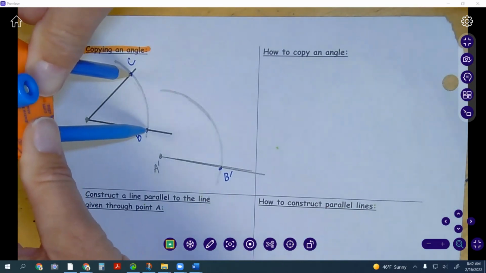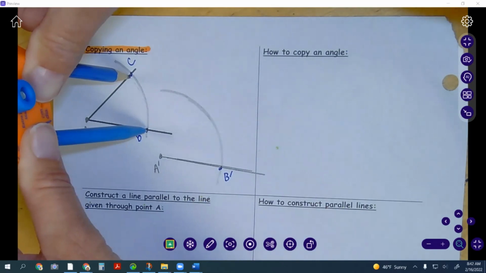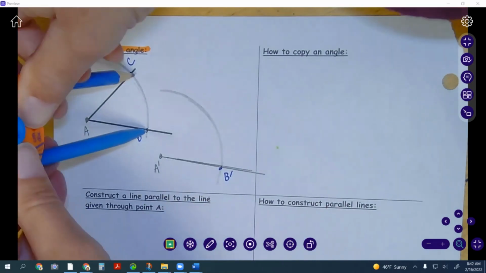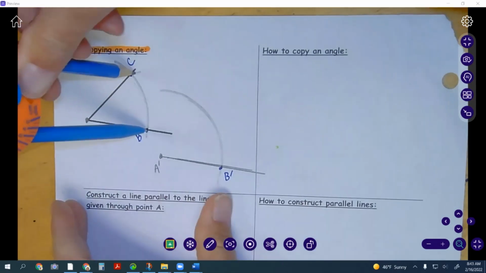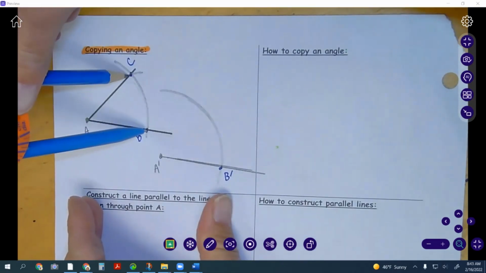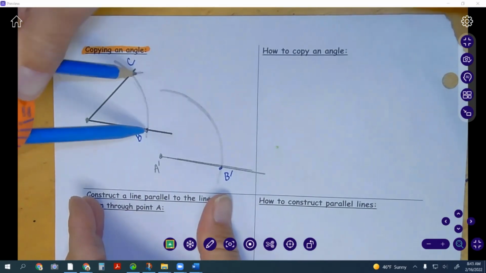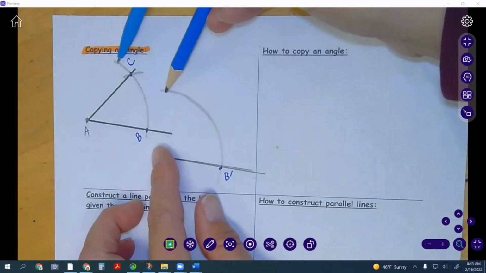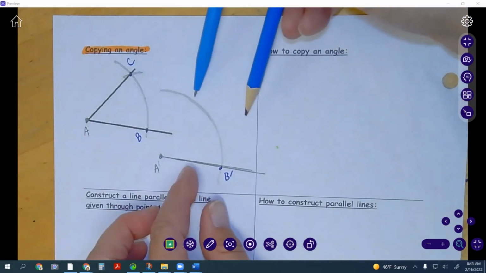Again, I have to shift my compass to get the radius here. They may not be the same. Chances are it's not the same as what you had before. I'm going to just make sure that I have the right radius. So you see that that's going through that point. So that's the distance I need. Notice how it's crossing this circle. That's what I need over here.